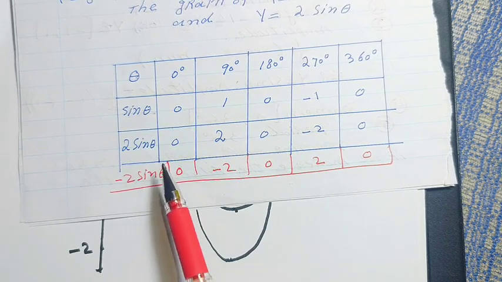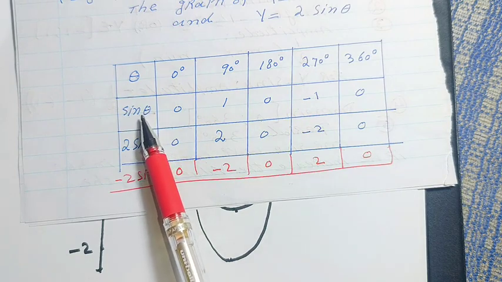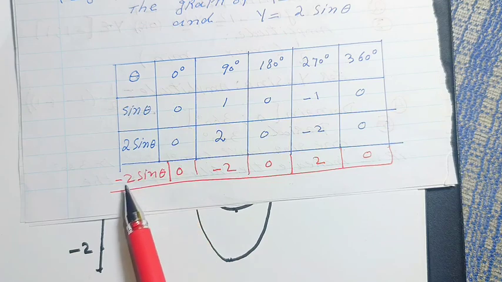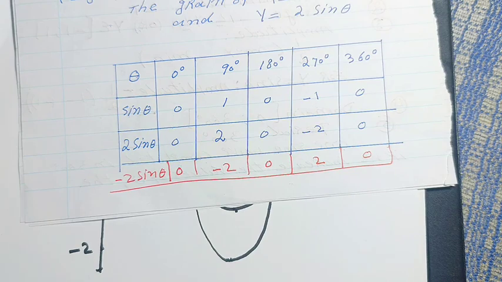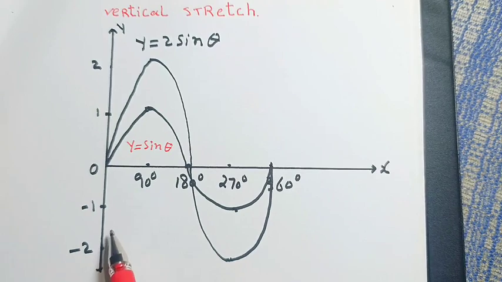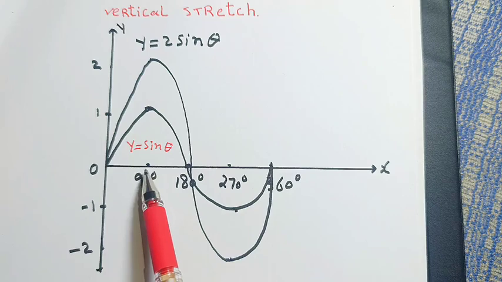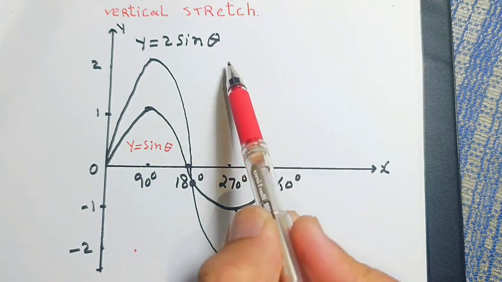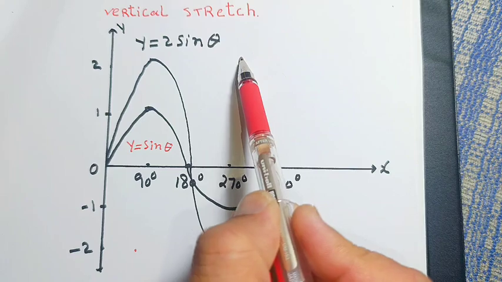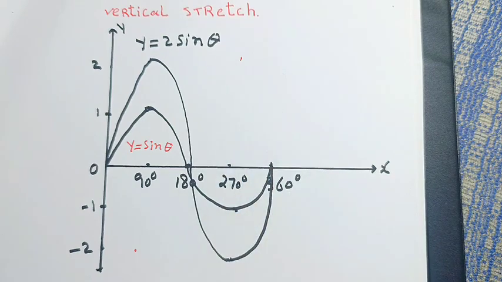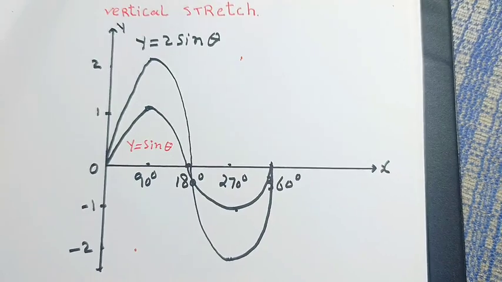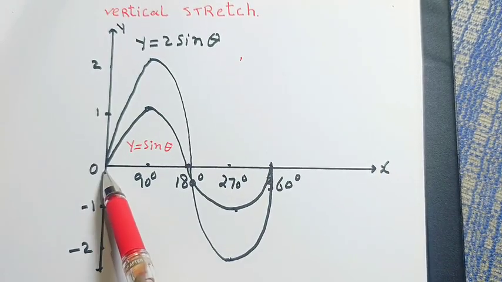Have a look. So we've got 3 graphs now. We first do the sine theta, the basic one, then 2 sine theta. Now we're going to do the negative 2 sine theta. Now our amplitude value is negative 2, but the amplitude is never negative, always positive. The negative graph is still going to start at 0, but at 90 degrees it is going to be negative 2. At 270 degrees it is going to be positive. Your graph doesn't need to be according to scale, but they want to see if you know the concepts. So I'm going to sketch the graph now.